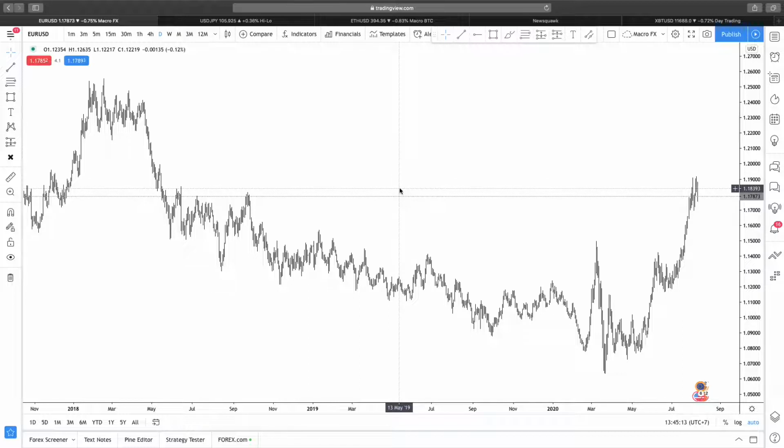So some key rules when using support and resistance: the first is price recency. And what do I mean by price recency? Price recency is where we are trying to focus on working from the right side of the screen to the left. Okay, so I'll give you an example.